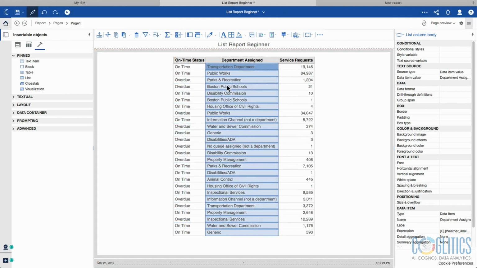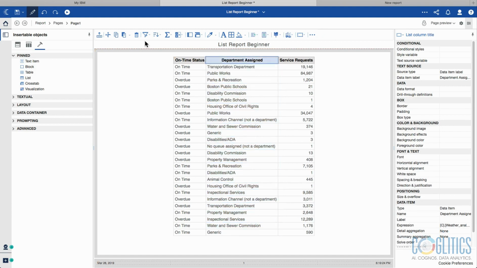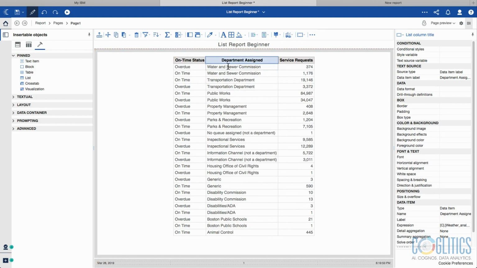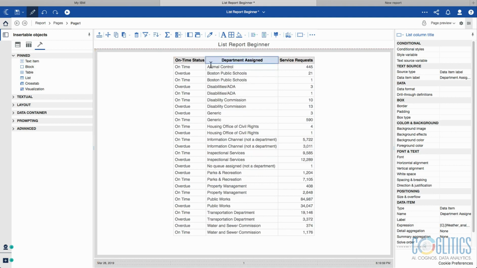If I wanted to sort this ascending, maybe I wanted to see the A's first, I wanted to sort this column, I can highlight the header and select descending, and now it's showing the W's first before the A, or ascending. All right, so that is how you do your sort. Now we are going to be using this here in a little bit, but I want to show you what the insert calculation does first.